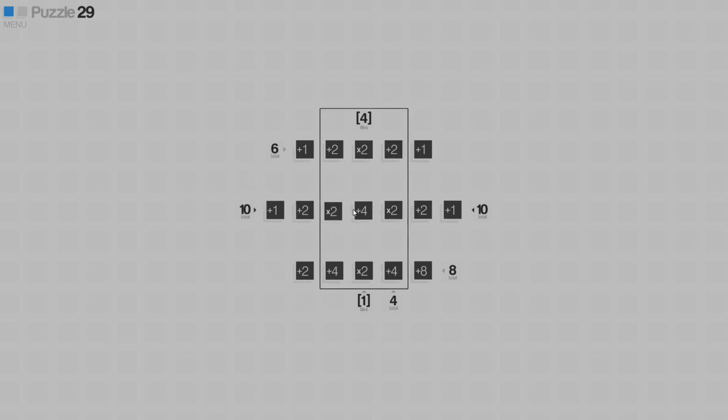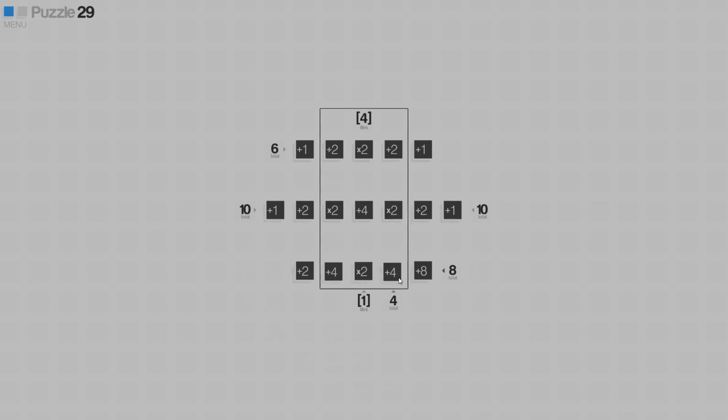Now, is it possible to use no tile in this part of this row? The answer again is very easily no. It's 1 + 2 + 2 + 1 is 6. So we need at least the +4. At least 1 tile we need here. Which leaves us with only 1 tile in this row.